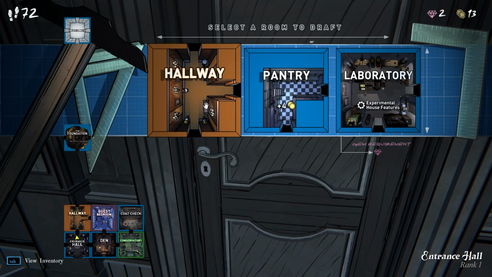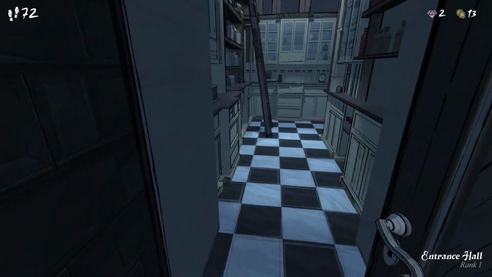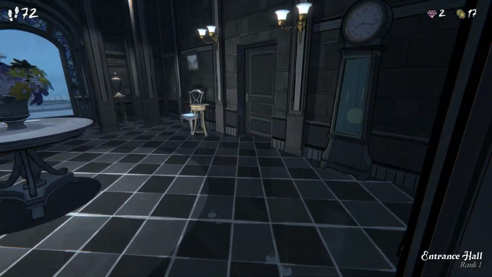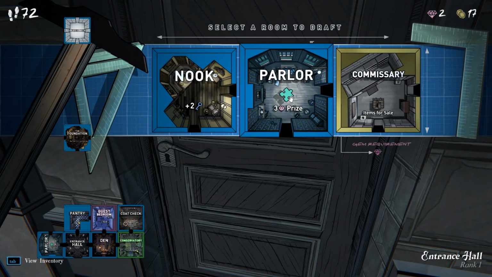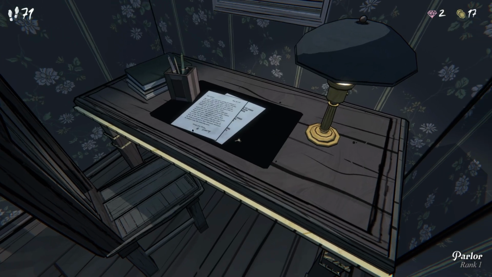Okay, let's do the... Well... Oh. Let's do the pantry. Not exactly what I wanted to be drafting there, let's be real. But I also don't want to draft the corridor this early. Corridor is a good late game draft. We're going to draft the Nook at some point anyway, so let's just get more gems earlier. Gems are better earlier, and keys are better later.